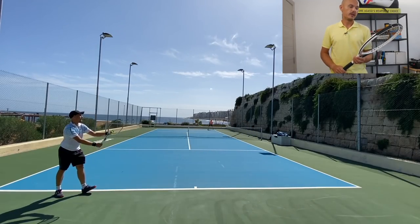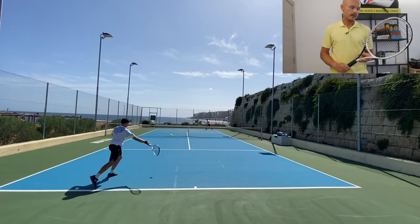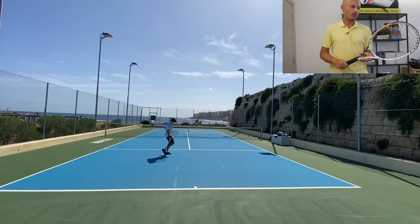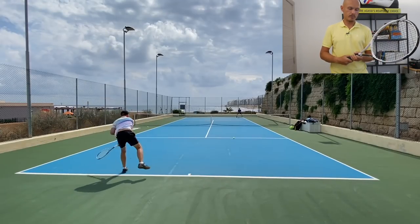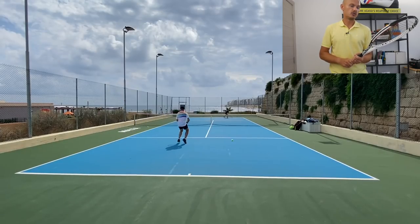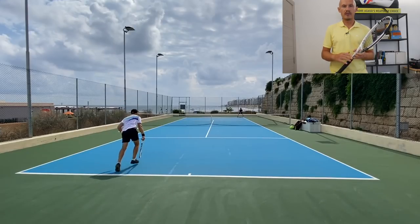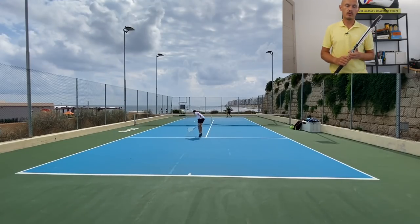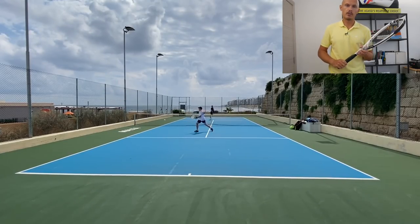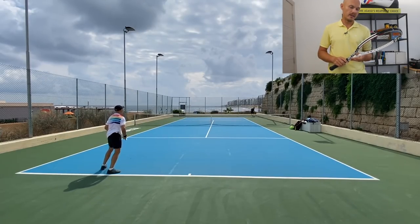But for players who like a little bit extra help from the frame, a bit more power, and a frame that can really serve bombs and hit some impressive winners from the back of the court, this frame is very interesting and definitely should be demoed along with the Pure Strike Tour if that's the kind of frame you're looking for. So for more advanced players that want a bit of help from the frame, this is a racket that should be on your demo list.